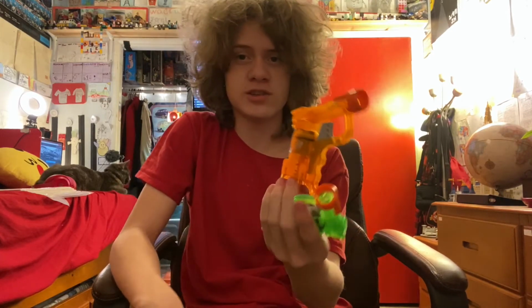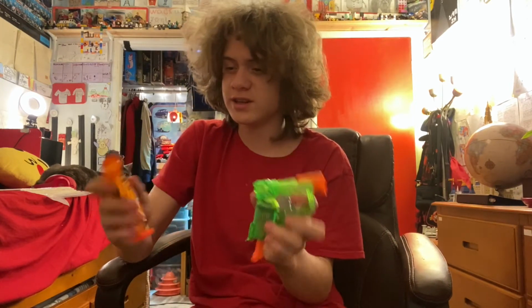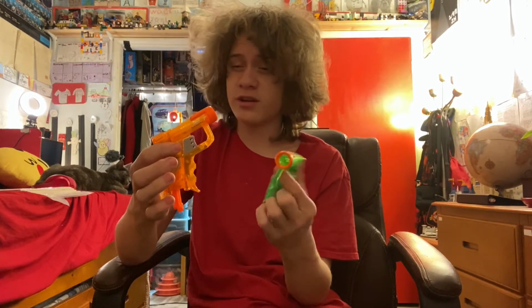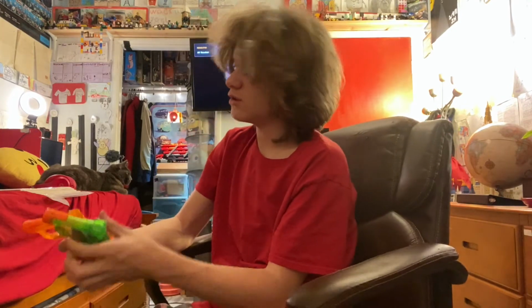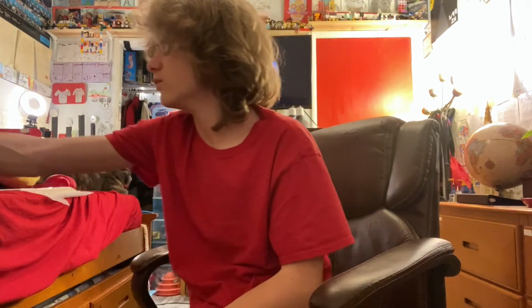So here we've got some Nerf Jolts in Sonic Green or just Sonic. This is sort of the classic color for Sonic. And then a nice Sonic Orange. And my friend Deegan, or you guys may or may not know him as 29 Bricks, he loves this one because his favorite color is green, and I got to admit it to you, I love the Sonic Green in Nerf. It's absolutely amazing. And these were both, I want to say, $3 or $5, somewhere in that range. I did review both of these, so if you like, go check that out in my Nerf playlist. It's the first Nerf review in quite a while, might I mention.